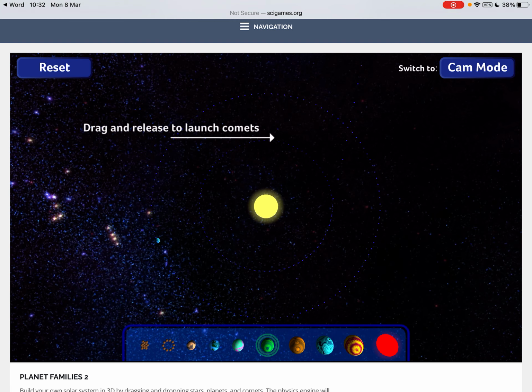If you are having a go at this and you want to record or take screenshots of your solar system working, then please feel free to do that and post them on the Teams page. And even if you wanted to, you could also add them to the Twitter pages as well.